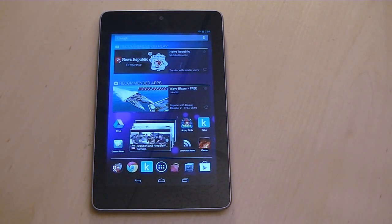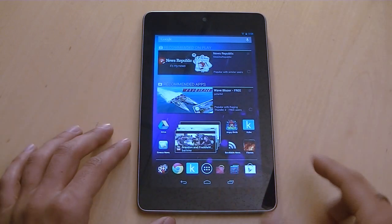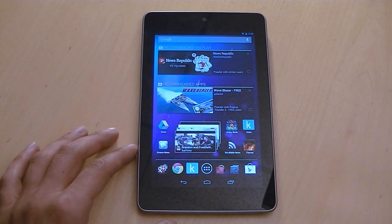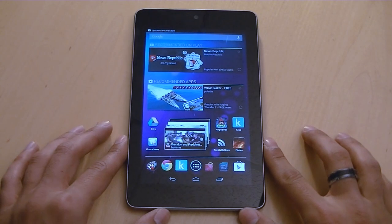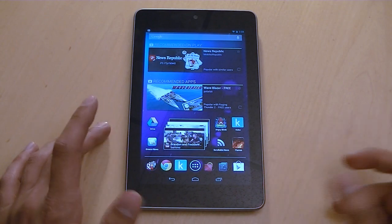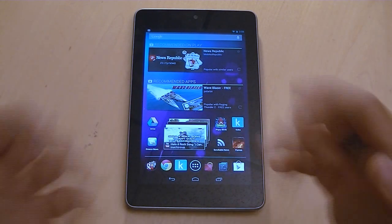It took about 29 seconds to turn on fully. Because they released this tablet at such a low price point — $230 — anybody can afford it. This thing has a quad-core processor at 1.3GHz, a Tegra 3 processor, 1GB of RAM, and a choice of 8 or 16GB of internal storage. There is no removable memory and no LED status indicator light for charging or notifications.